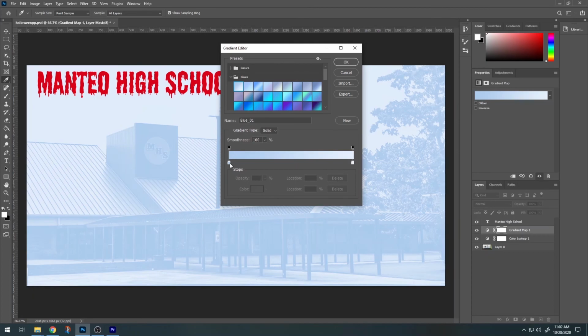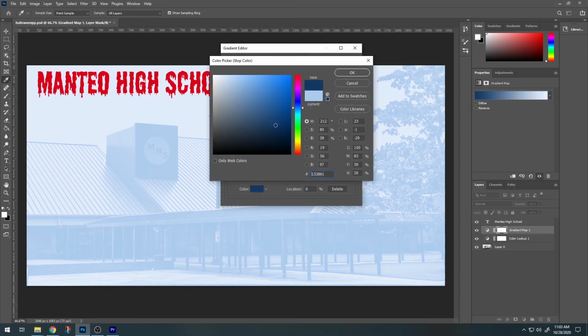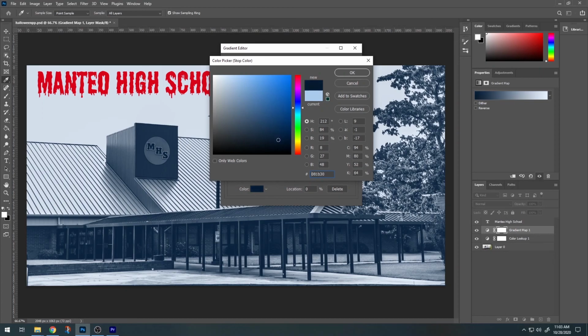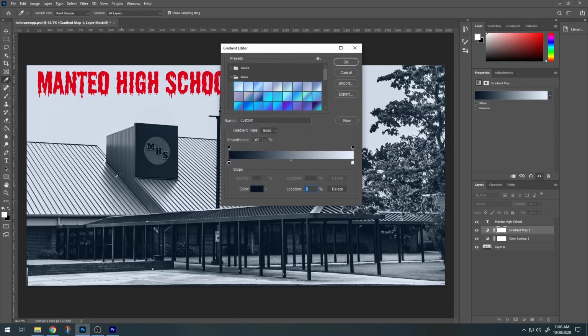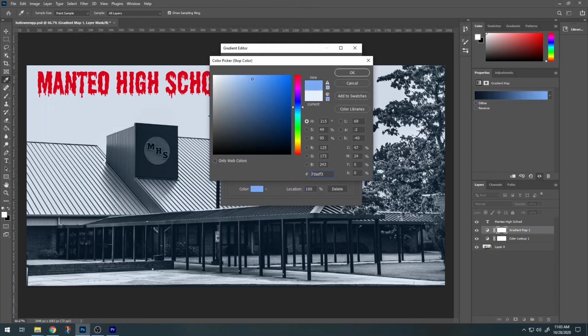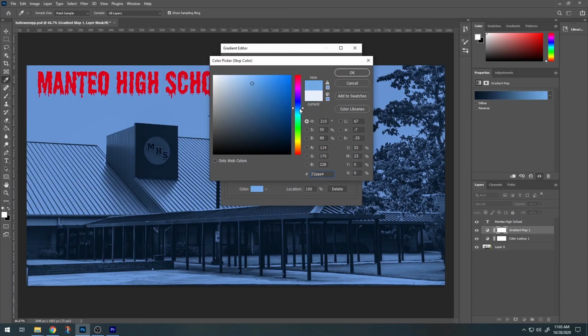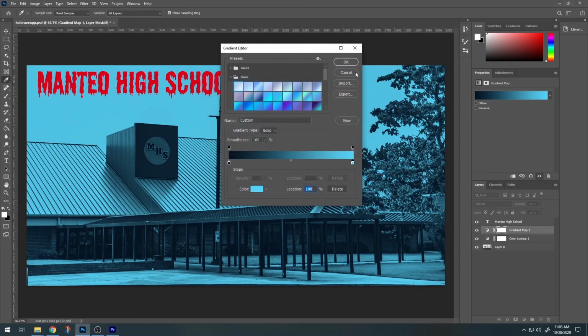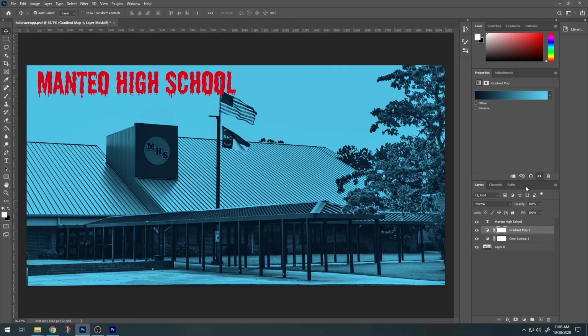So let's go to, if you click on these stops, is what they call them, gradient stops. You can change the color by clicking on the color. This one we're going to make a dark blue. And you'll see that it's changing the dark colors of the screen to blue. And then this one up here, instead of white, we're going to make it a light blue. Something like this, maybe a little more greenish light blue, a cyan sort of light blue. Perfect. Hit OK. So everything kind of looks like it's underwater now.